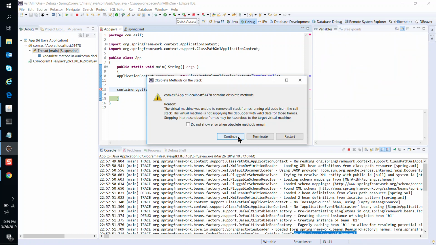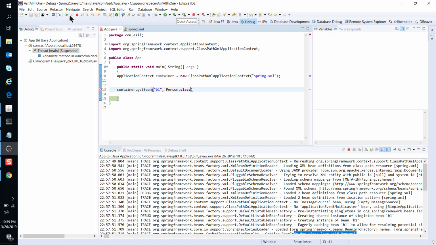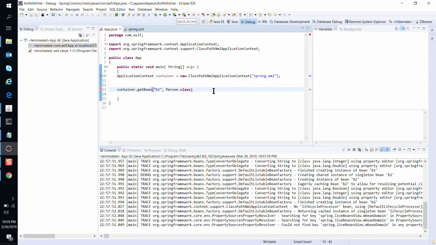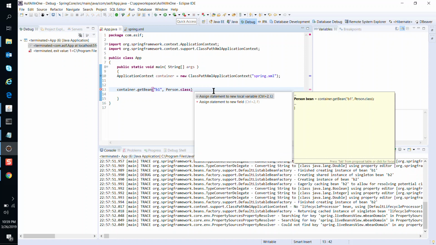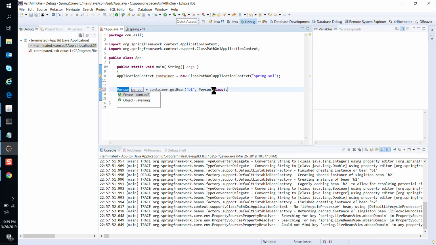Let me terminate this debug mode, Ctrl+1. So this is for bean 1 and this is for bean 2.